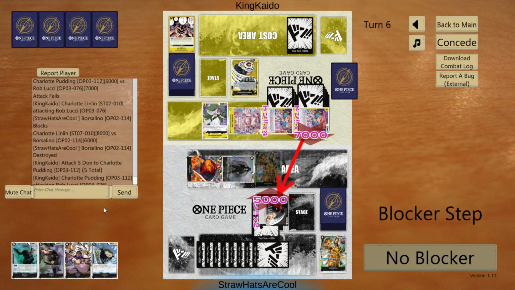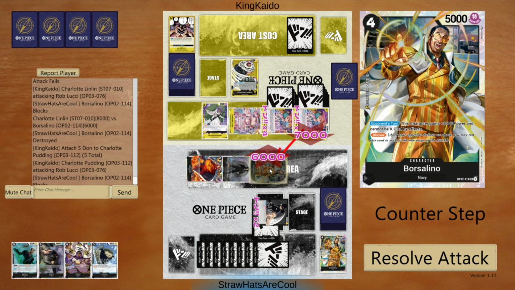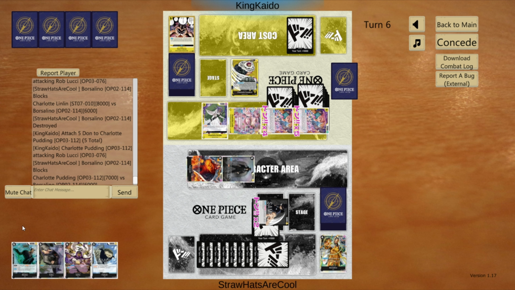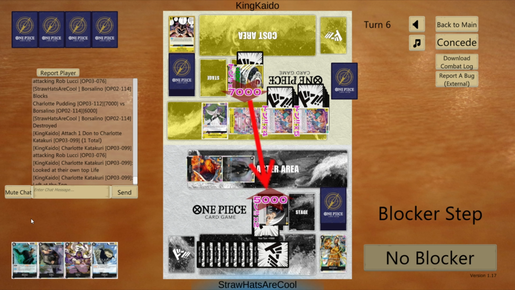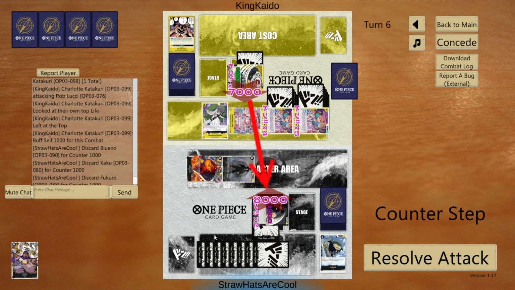Could try and go for board. So they are going to go 7. And I think we just counter. We could block that one. Let's block it and make them think they can go for game. That way they don't try and attack my board. They go for my board. I mean, I guess I could still just block it, but we will see now 7k. And we do just counter out.